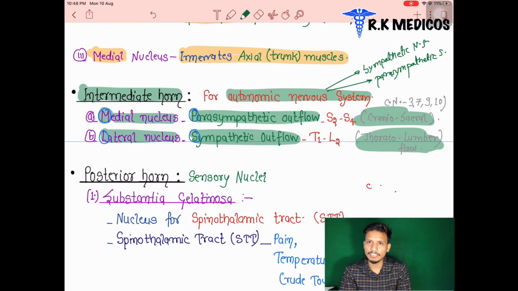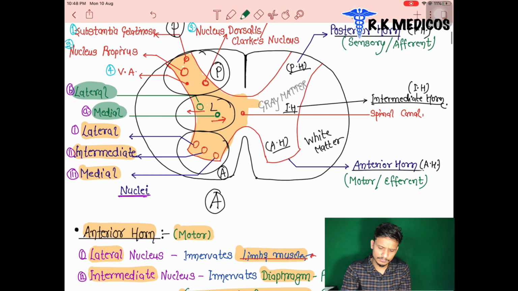And in the parasympathetic nervous system, some cranial nerves or cranial fibers also participate. What are the cranial nerves? They are 12 in number. Out of the 12, the 3, 7, 9 and 10, these 4 cranial nerves are parasympathetic in their function. That's why these cranial nerves exit out of the cranial cavity, and that part of these nerves is called the cranial fibers of the parasympathetic outflow.